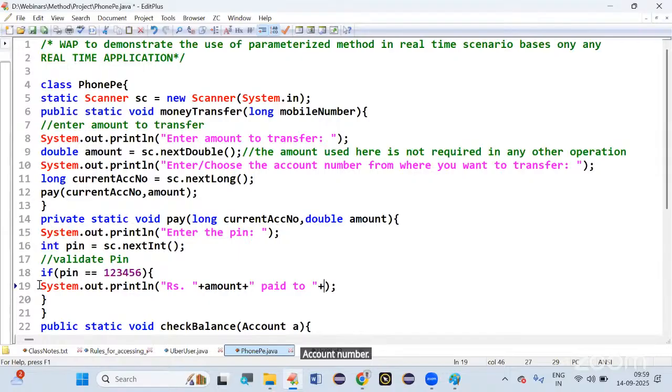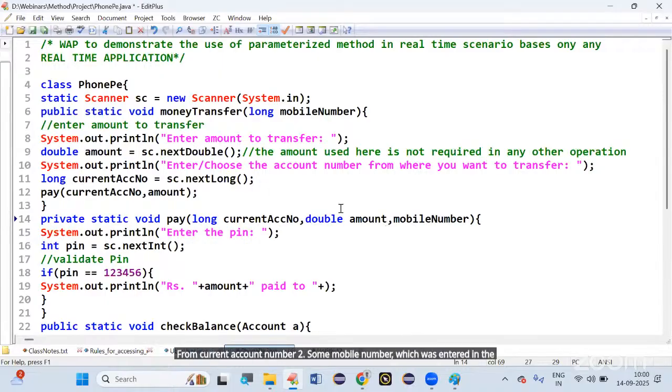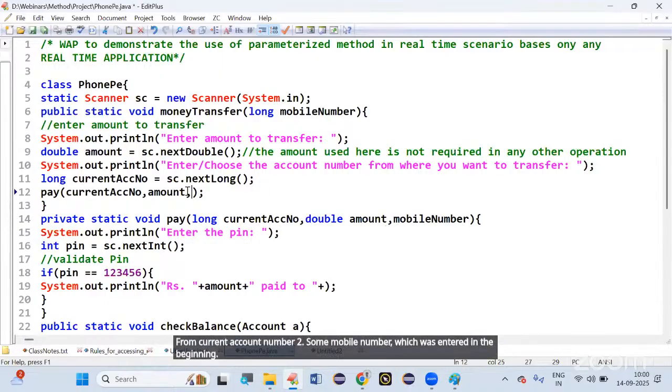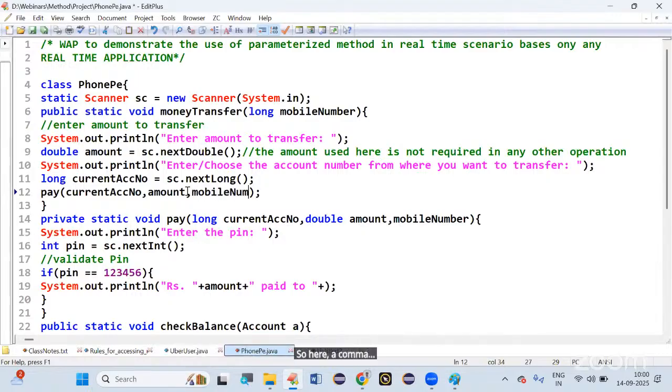Which account number, sir? We made a payment, but to whom? From current account number to some mobile number which was entered in the beginning. So here, comma, mobile number. Okay, paid to mobile number.